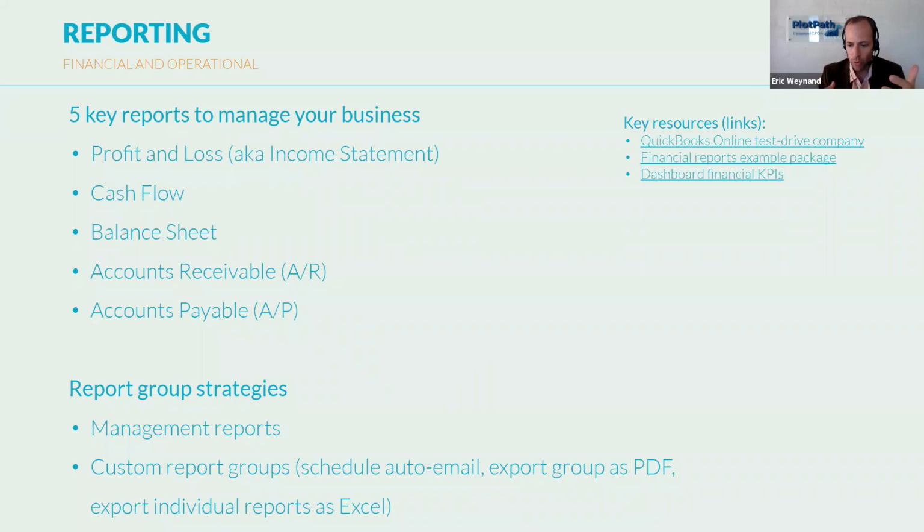There are a lot of other reports that you can and should use when you run your business, double clicking on some of these items, like AR detail, AP detail, looking at your P&L at certain line items and certain revenue and by customer, and all these kinds of things. Depending on your business situation, you need to build out the right reports that support you. But at a minimum, run these 5 reports. If you're doing this, you're not going to go too far off the rails when it comes to finance and accounting, or at least you'll know if you're going off the rails.